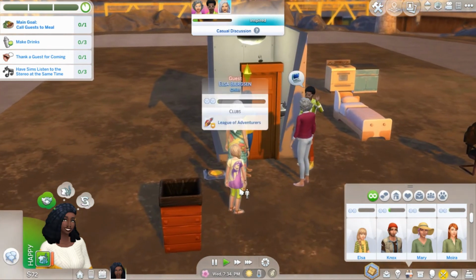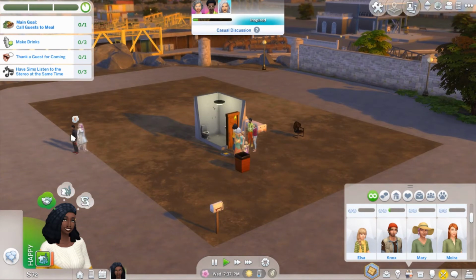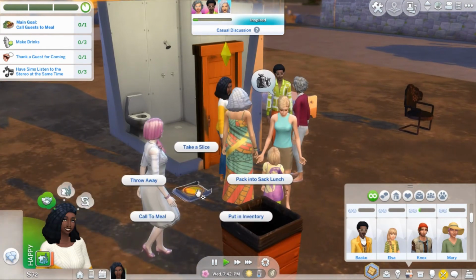Right. Okay, I think everyone's here that's gonna show up. Where's Elfaba? Oh, Elfaba's there. Who's that? Marcus Flex? Oh yeah, my sister loves Marcus Flex. She fell out with him when we played The Sims.